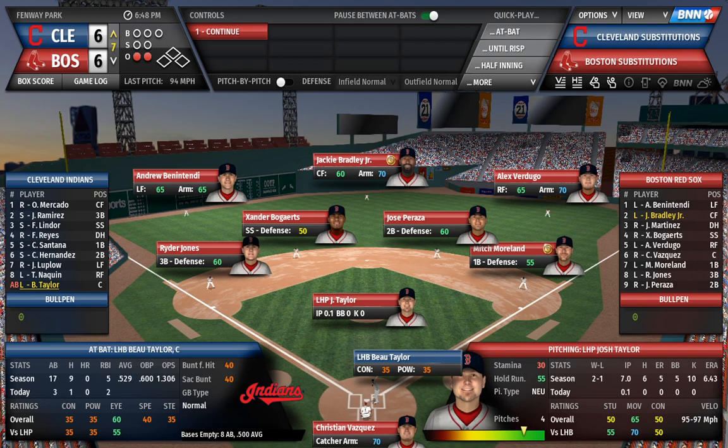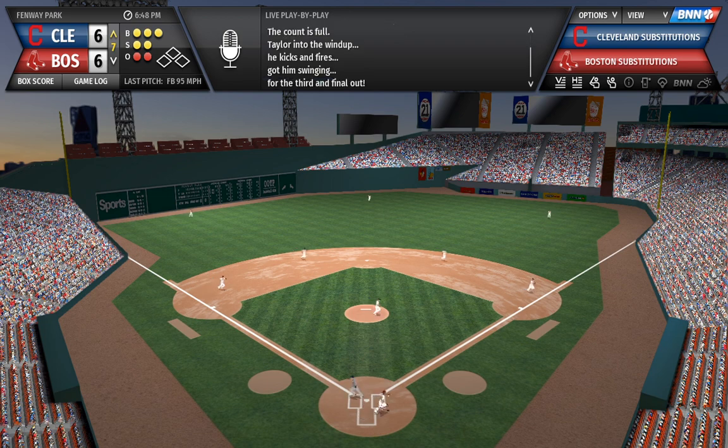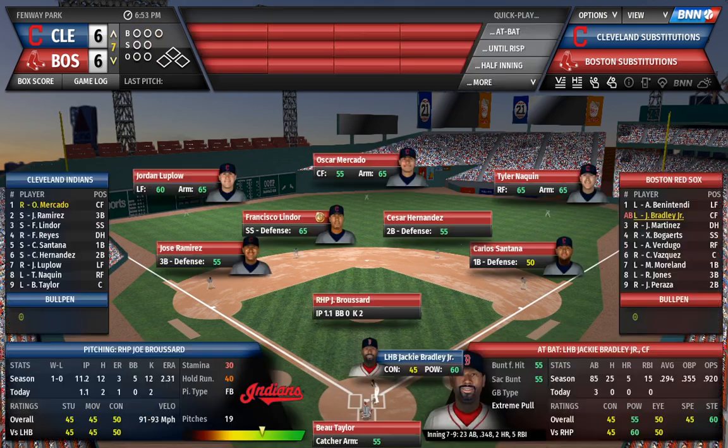Bo Taylor at the plate. Josh Taylor on the mound. Full count. Swings through it for strike 3. Red Sox get that big 1-2-3 inning they're looking for. We are tied at 6. So we head to the bottom of the 7th.